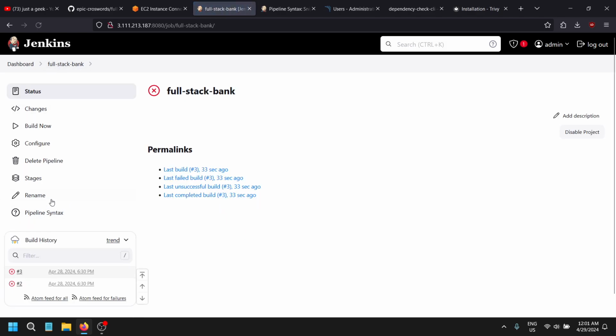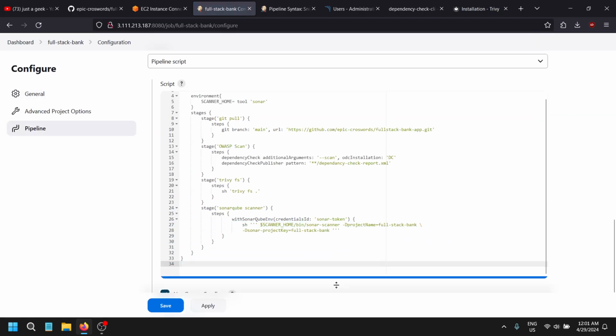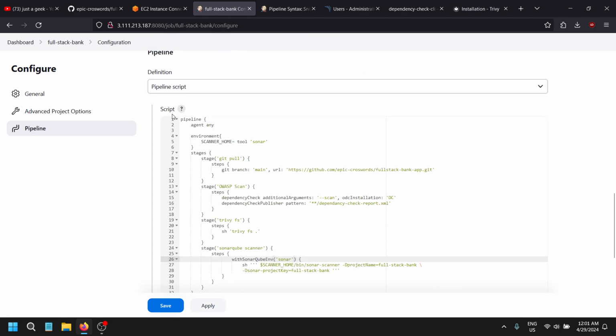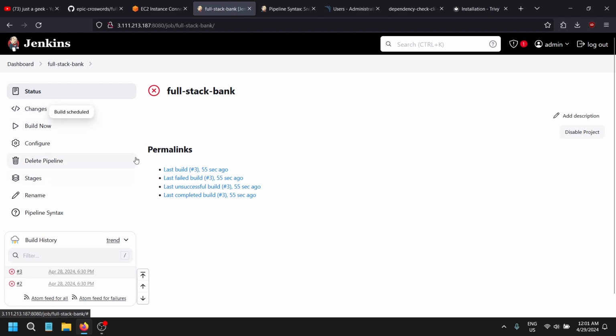Okay, we can do the modifications on the Sonar token. We don't need to do that. We don't need to provide the token. We can directly provide the variable where the Sonar is installed. So put the Sonar itself over. Now it will take the variables automatically by itself. No need to do that. Just go on a build.